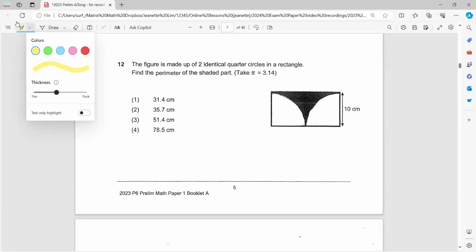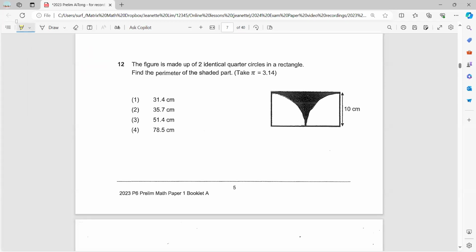So which one are we talking about? I'm going to highlight to see more clearly. This one is what we want. Okay, a straight line. Then you have an arc here, and you also have an arc over here. Now, 10 is the radius. So if 10 is the radius, this would be 10 as well, and the length of the rectangle would be 20. Okay, so this is one of the sides that I want.